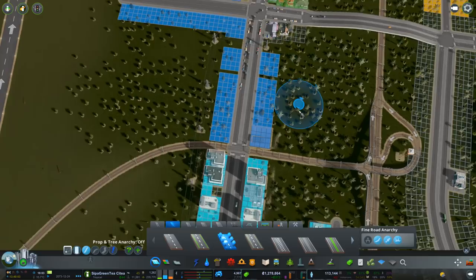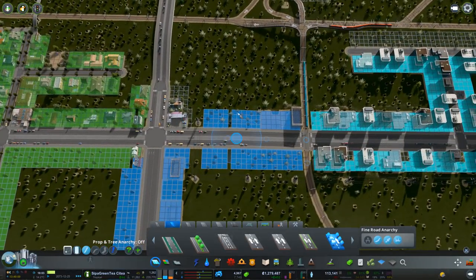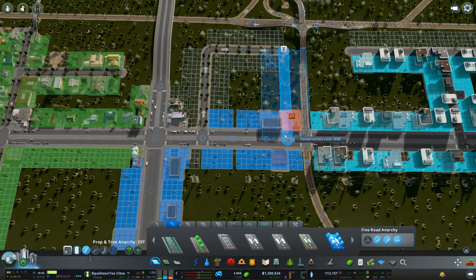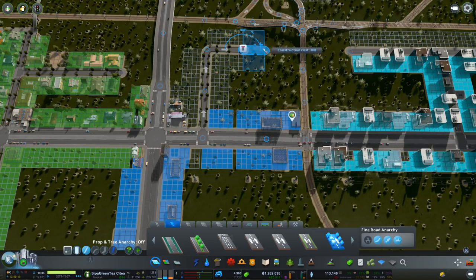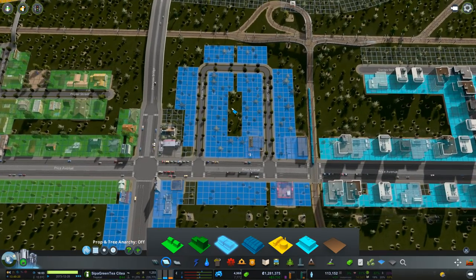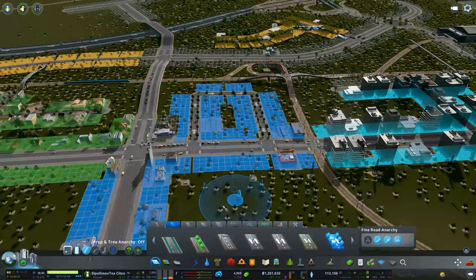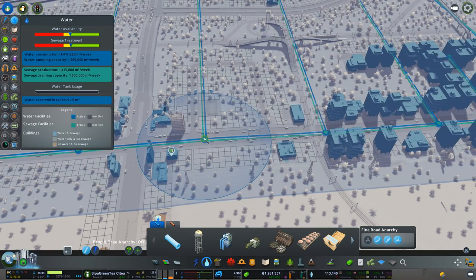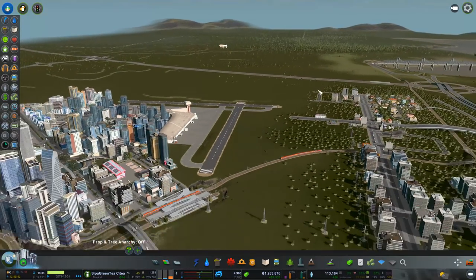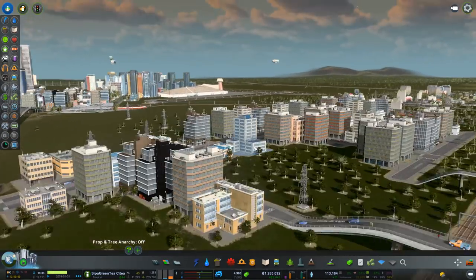Let's do that. Let's grab this road. Let's have a look. I want that one. Let's go up there. Let's go across there. And let's go... No. Across there and down there. Sorry to everybody moving in. This is going to be like a little shopping district, just around that little area there. Yep, that's fine. Have you got water? Let's have a look. Yes, you have. You're fine. Just to sort of help this area grow a bit. And we'll probably stop here and put, you know, some sort of barrier there, trees or something. Not too close to the landing, but yeah, just so it's not too noisy.